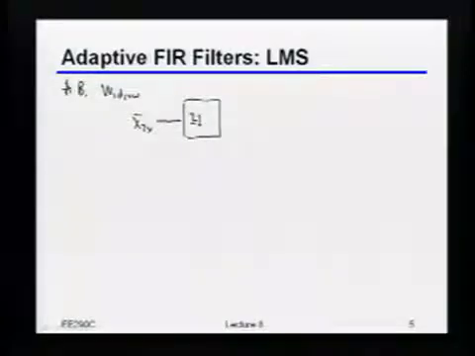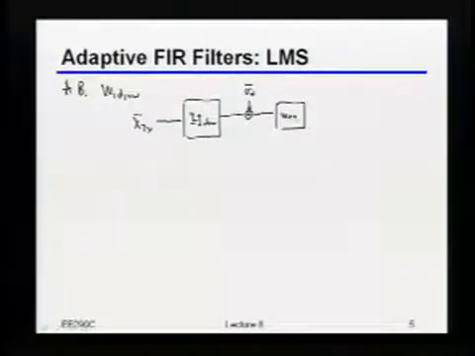I pass it through my channel. And then, of course, at the receive side, I'm going to have some noise that's being added in. I've noted this as a vector because I've still got a vector of transmit data coming out. And then I'm going to pass this through some equalizer, which in this case I'm just going to assume is on the receiver, but we'll come back and talk about how you do the transmitter in a second.